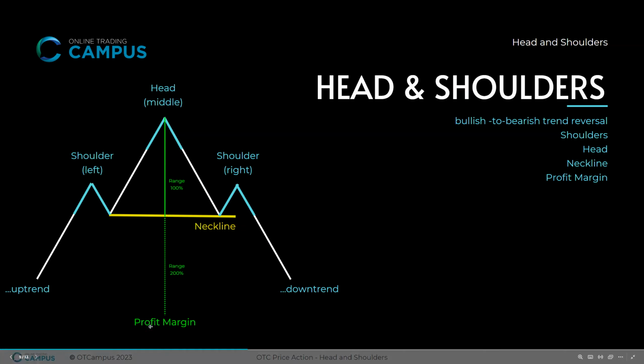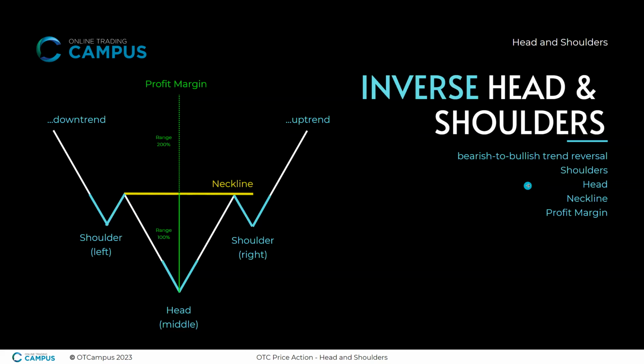That's super crazy. Most of the time, with head and shoulders and inverse head and shoulders, the profit margin is exactly at 200%. That's super crazy, but it's a little magic in the head and shoulders. That is the head and shoulders, guys. Hope it's clear. Not so difficult. It's better here on the line chart, right?